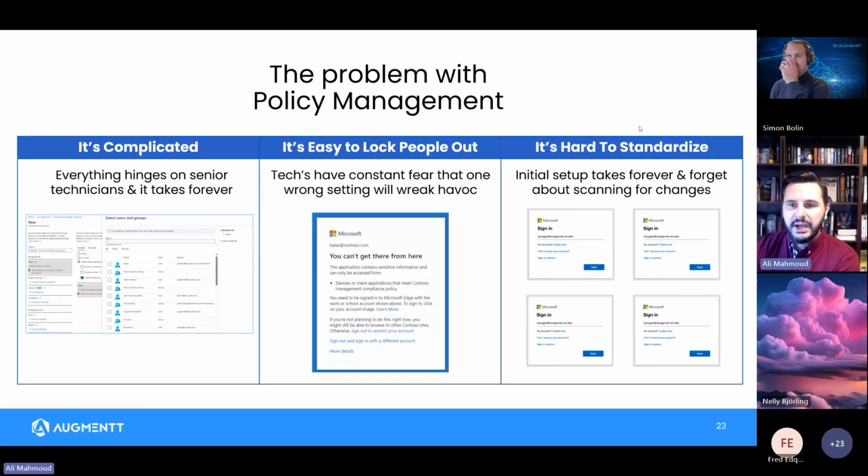And then because it's time consuming, like I said, it's very hard to standardize. So what MSPs usually find themselves living with is every environment has its own custom setup. So when a ticket or a problem comes in, I'm logging into an environment where I don't really know what the setup is, because we just do these things as we go, and people are making changes to policies on the fly all the time. And we know that if everything were standardized and I knew what I was getting into every single time, my work would be 10 times faster to solve that ticket or fix problems.